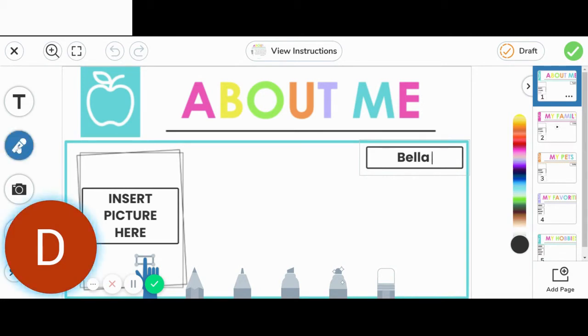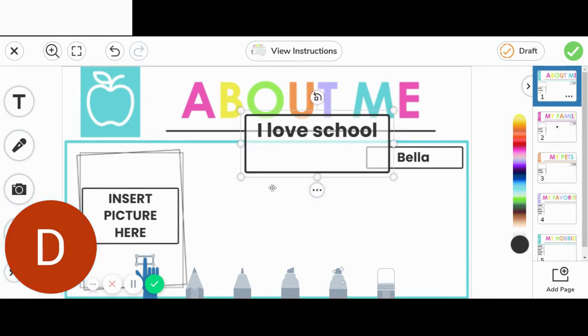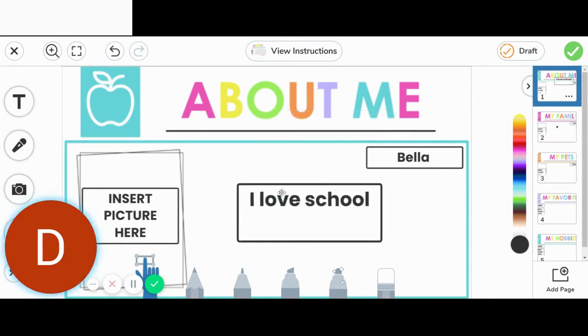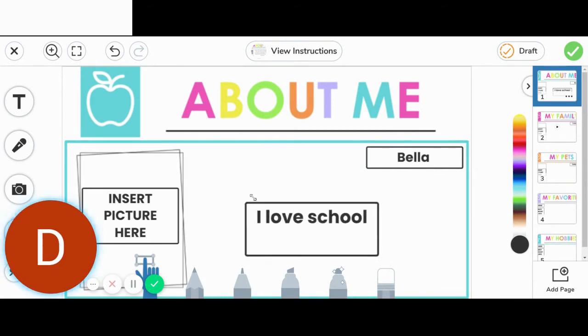There also is a feature to record. So if the instructions say for the student to record something, they will click on this and record. If the instructions say they need to type something, that's what this T is here for, to write a text. Okay, and you can move the box around, your student can, when you have these 4 arrows in a cross, and you just drag this down here. You can also adjust the size of the box that way.